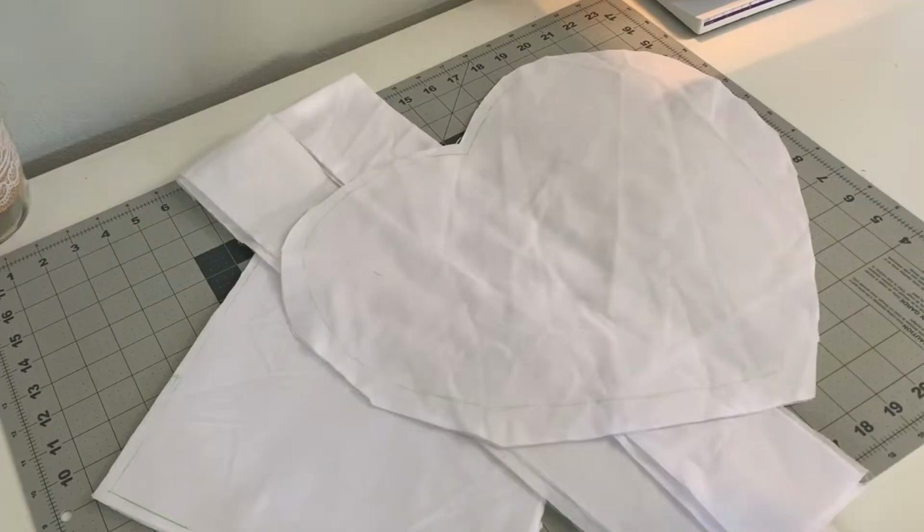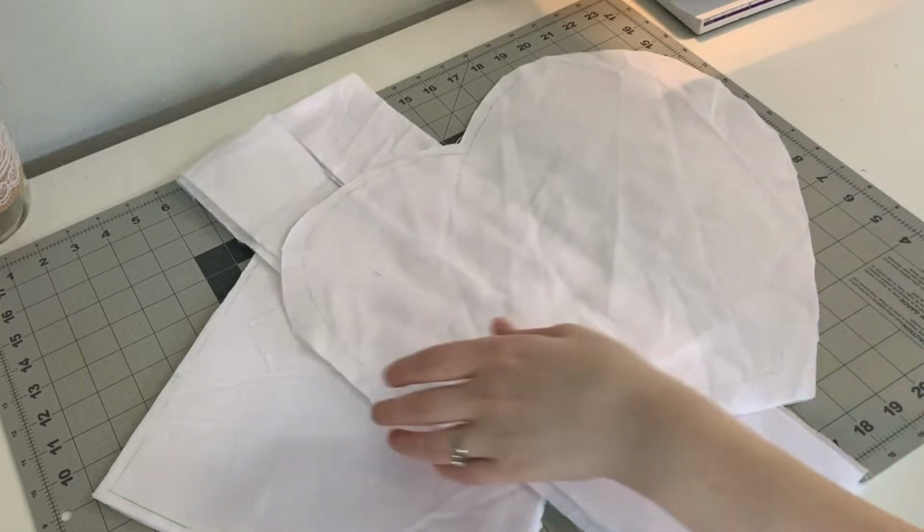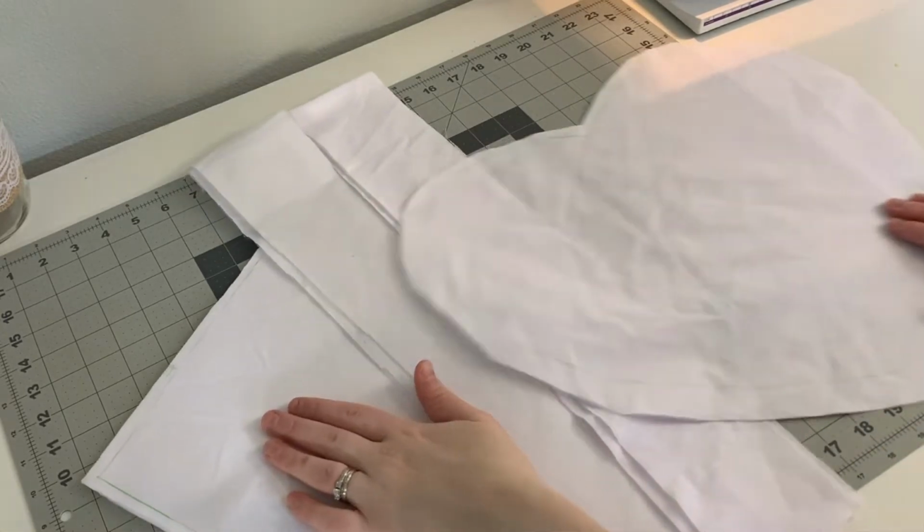Now the last pieces I cut out were pieces for my heart. I cut out 2 copies of my heart pattern, and then I also cut out 1 rectangle that was maybe 1.5 times as wide as my heart and just as tall. That's going to become the puffy part of the heart. Before we begin sewing, you're going to want to interface some of your pieces. I added interfacing to 1 of my chest rectangles as well as to 2 of my straps, which are those 3.5 inch wide strips. This way, you're just gonna have a little bit more stability when you're sewing everything together.